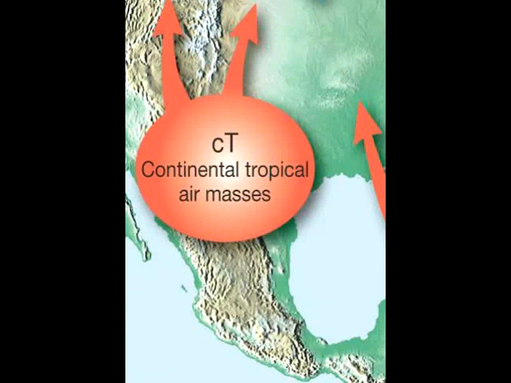Continental tropical air masses have a relatively small source region, which is the northern interior Mexico and the arid southwestern United States. They are characterized by hot temperatures, extremely low humidity, and therefore an almost complete lack of rainfall. They are usually confined to their source region. However, sometimes they can extend to the Great Plains, where they are responsible for droughts.